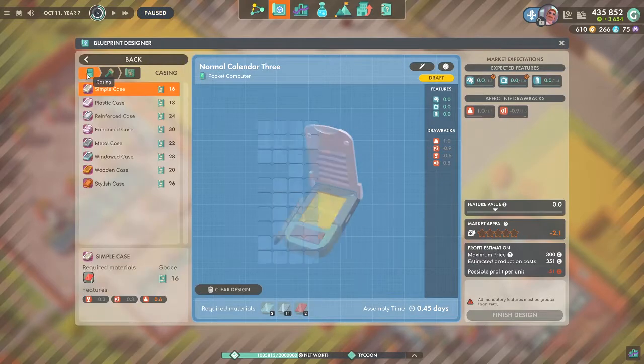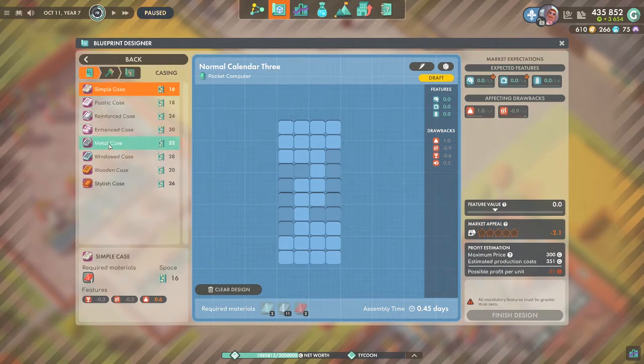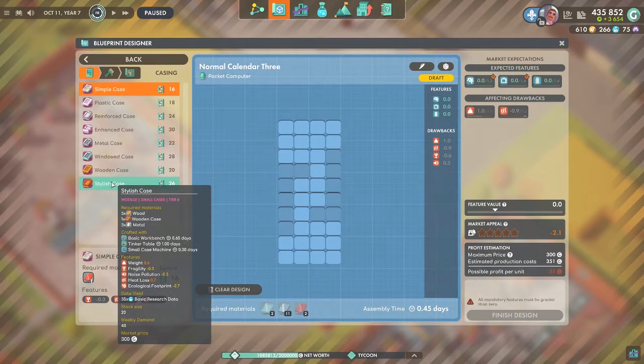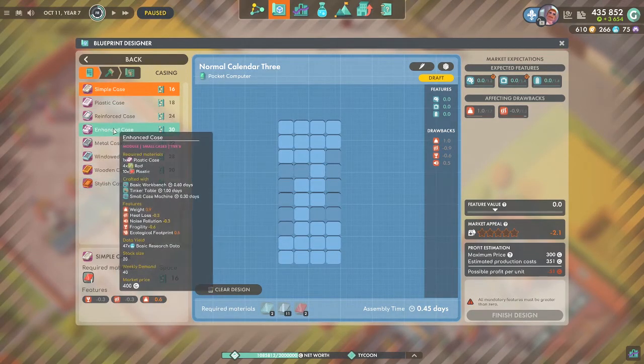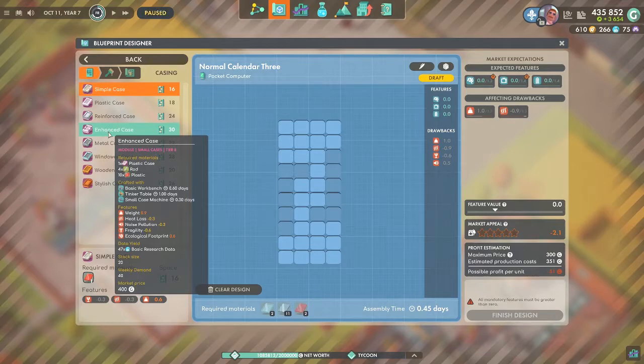Huh, why was the other one telling me I had 10 pounds? Weird. Now that we're in here, we can actually see the little breakdowns, so we don't have to click on each item. So was it the enhanced case that gave us 0.9? Yeah. This one gives us 0.6 with negative 0.03. And the same stat here is just 3.3 ounces heavier.